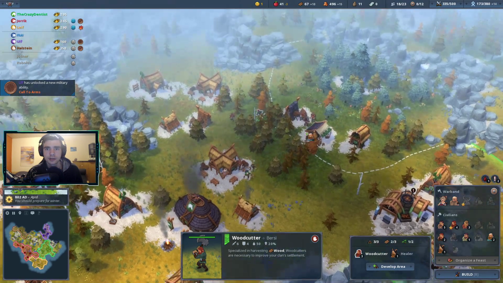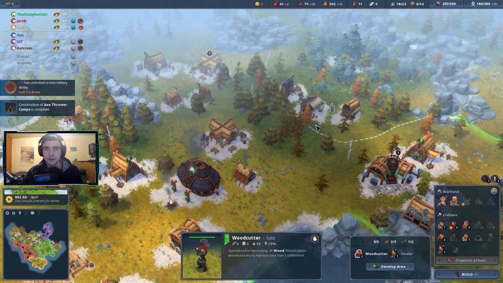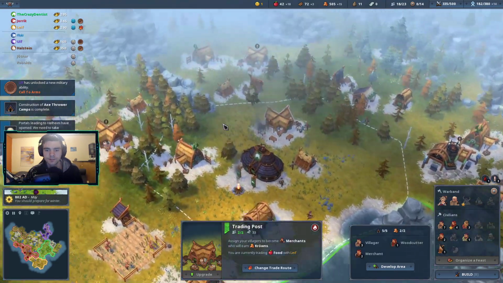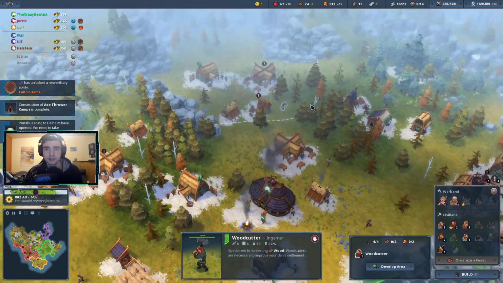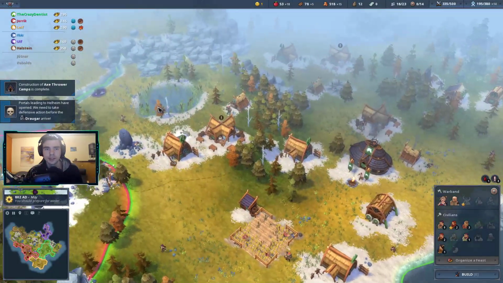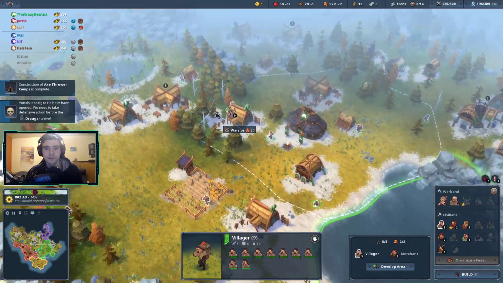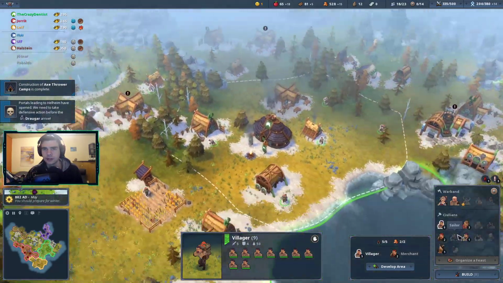This guy's also in there. I think we need food right now. Get ready for an attack. We're trading wood already. We are. This one can also be broken down again. We don't really need it anymore. Yeah, just getting a little bit of food right now.